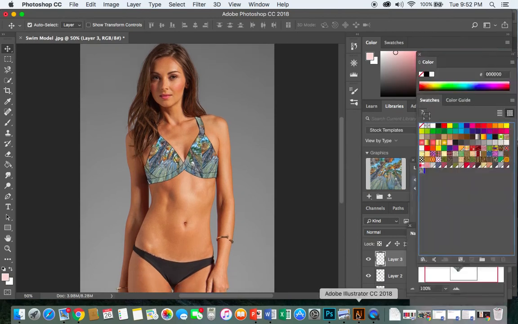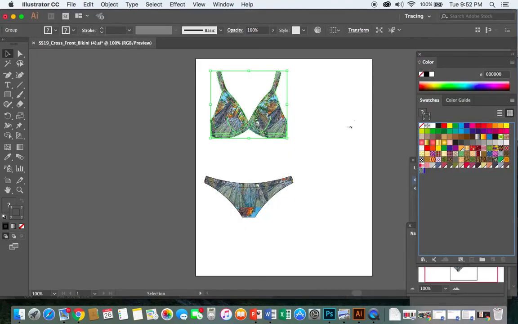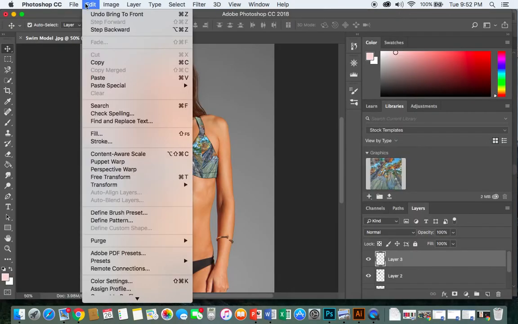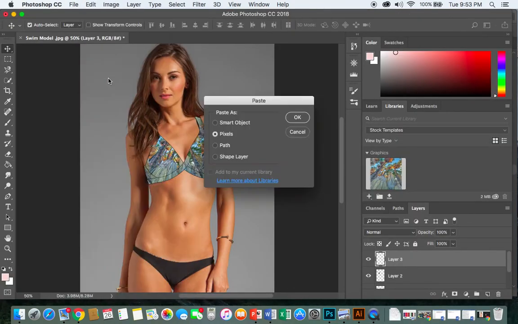Once again, you'll go back into your AI picture artboard using the selection tool. Select the bottom, edit, copy, Photoshop, edit, paste, pixels, click OK.